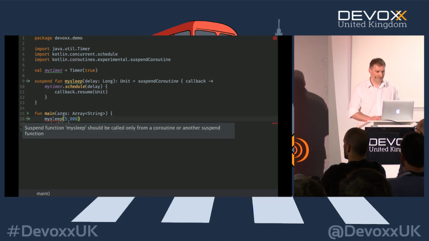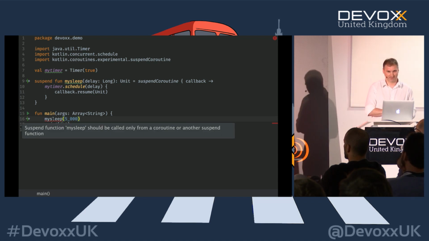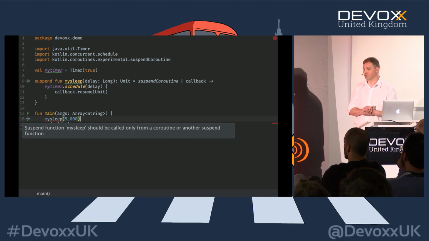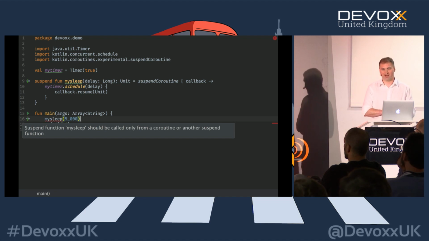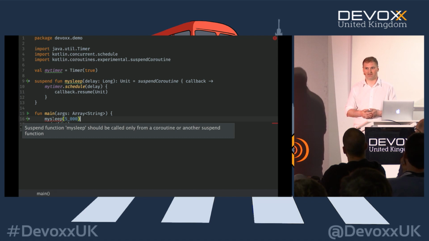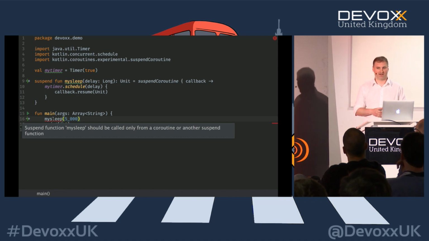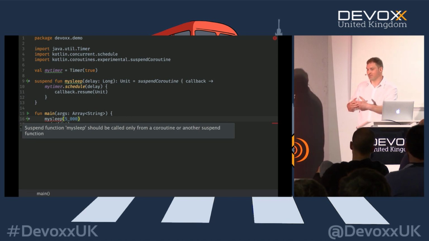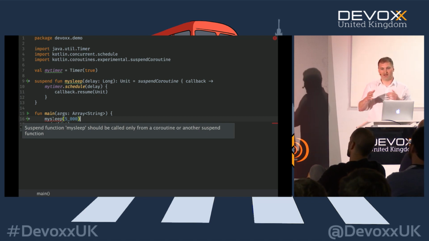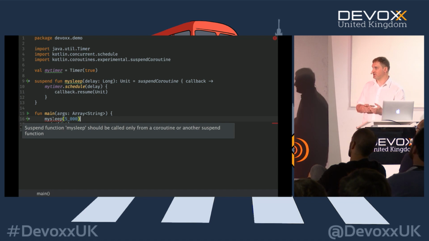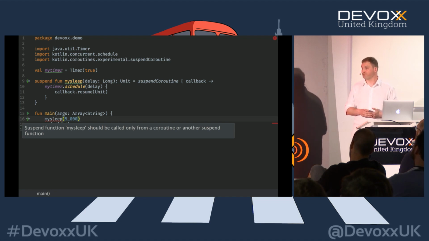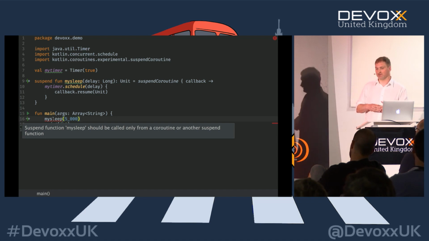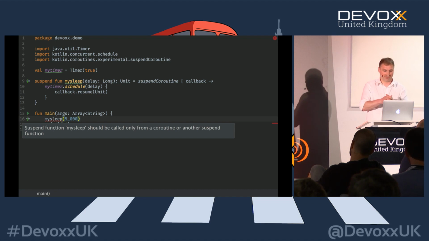But the compiler says that we can't call a suspending function from a regular function. And this is something that we should expect. The suspending function has this additional parameter. We have to somehow provide this additional parameter. We have to handle the situation where the return value is returned with the usage of this parameter. So there is this rule that suspending functions can only be called from other suspending functions.